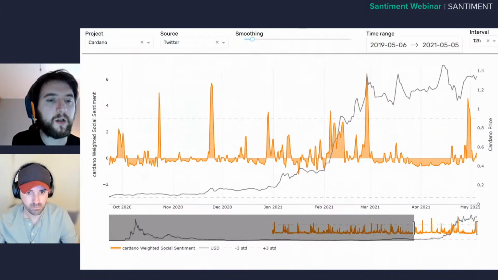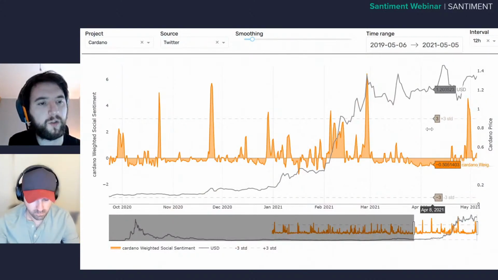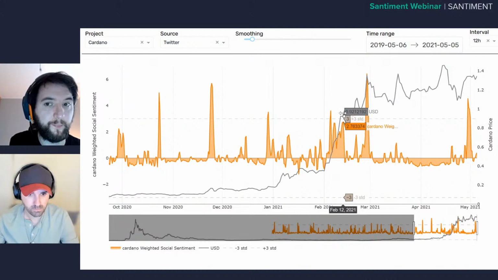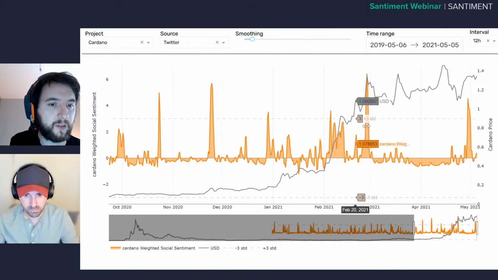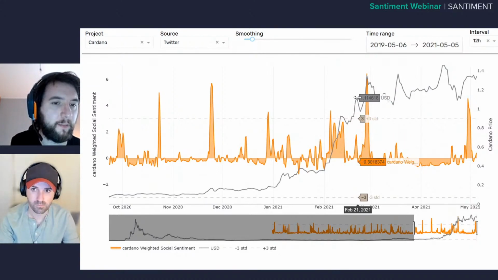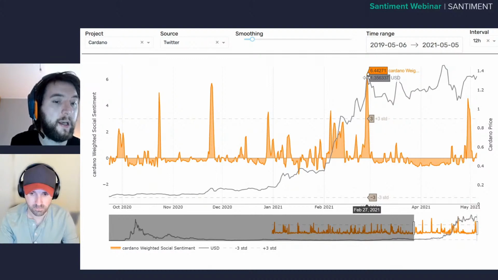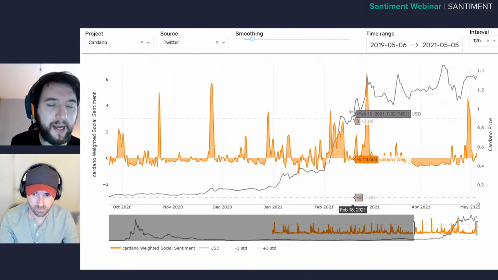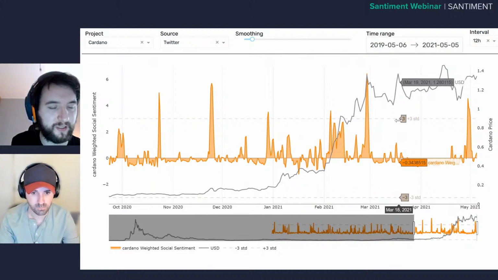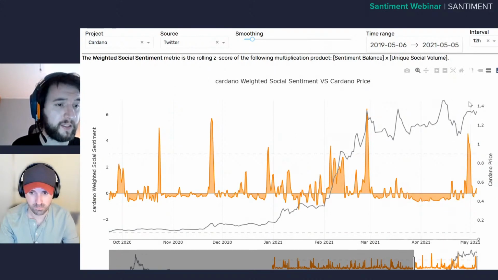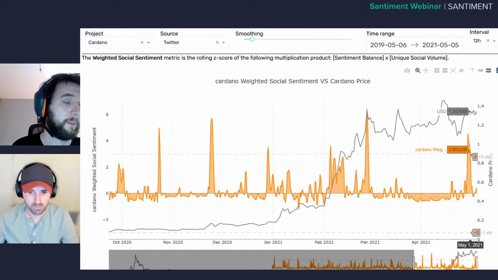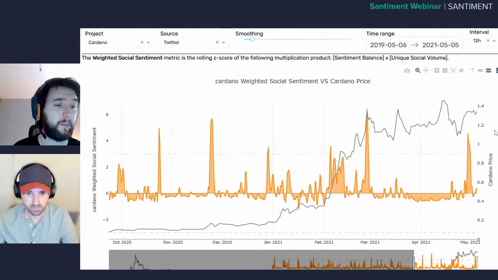Okay. Yeah, so a similar thing to what you saw on Uniswap. We had a few spikes along the way, like here at the local top, and then as Cardano started to pump here, we had another cluster of spikes before a correction. We had another spike in social sentiment right around its local top here, and then once again, as Cardano hit its all-time high at that point in time, 1.35 bucks. Once it broke it, just slightly, we had another, not as prominent, but definitely a clear spike in average sentiment towards Cardano. And then most recently, the big spike in social sentiment started right as Cardano began consolidating and its price beginning to normalize.